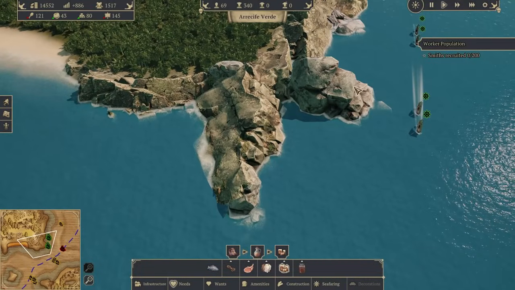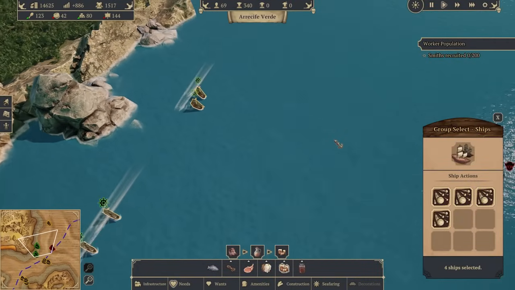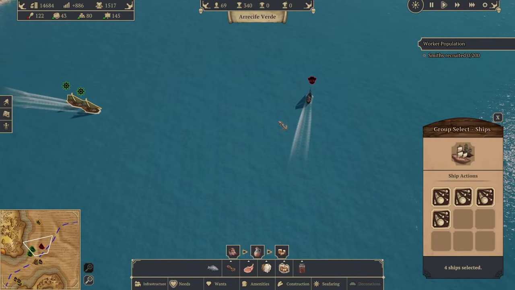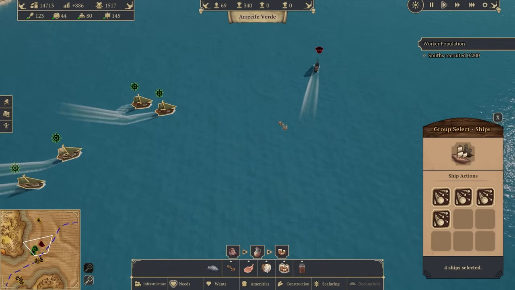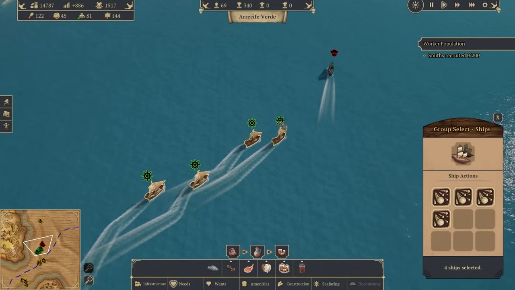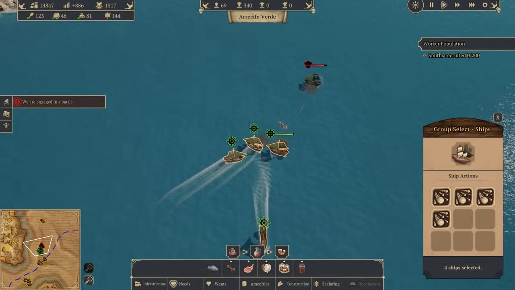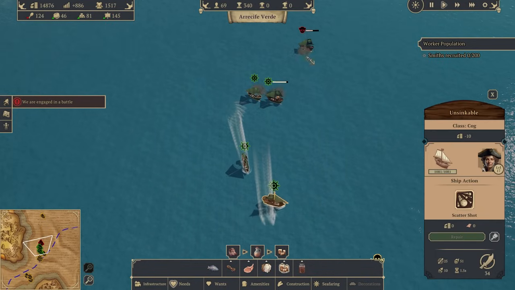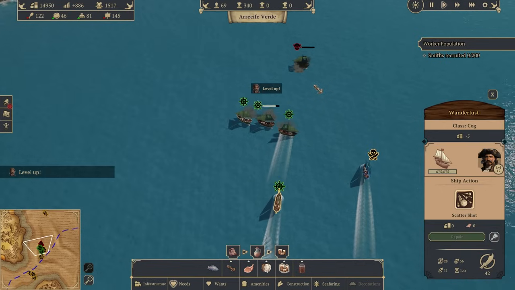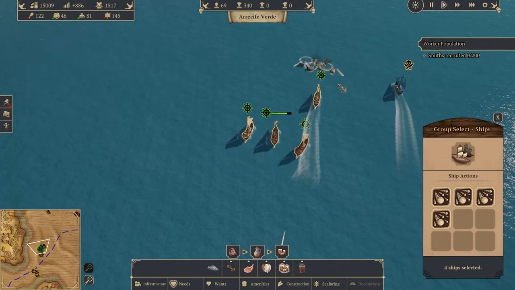Uh-oh. Hold on. Guys, hold on. You're about to pass them. Let's go. Let's crush them! You just gotta get close enough to hit them. Thankfully, our ships are much faster. Boom! Where are you going? Excuse me. Level up. Nice. Go get the loot.